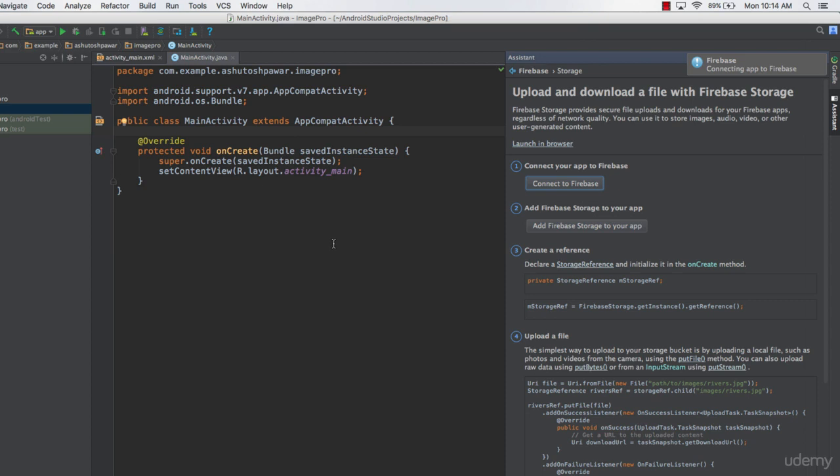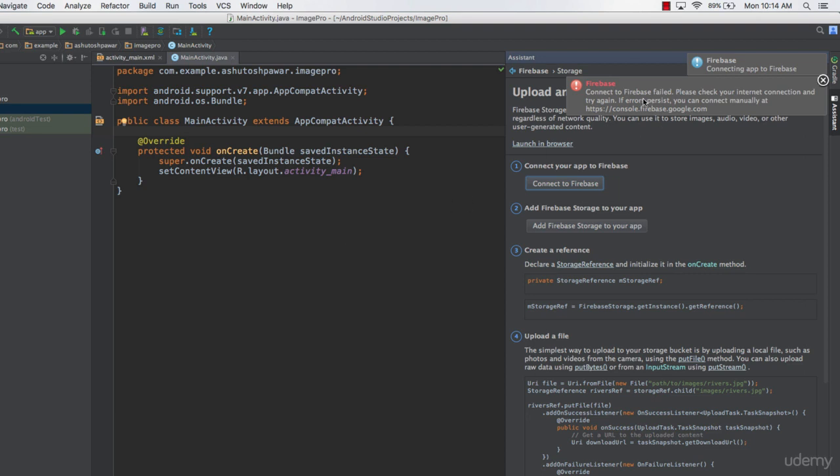And if you actually store images by using Firebase, your image storage and retrieval process becomes much easier as compared to if you're directly uploading images to the server. In that case the process becomes quite a bit complicated. So with Firebase it's actually quite easy. You just have to do a bunch of things and you're good to go.